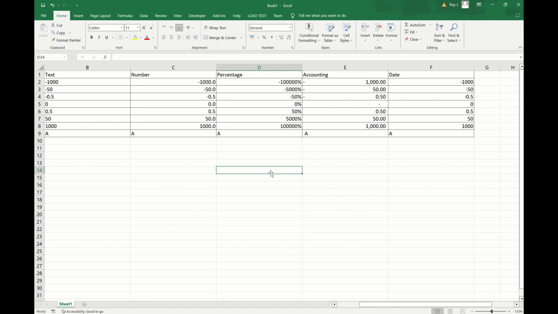And the last column that we're going to look at is date. So dates are, and times for that matter, are a bit of an unusual one. And we'll spend a bit of time looking at this. So again, let's just select the column. Now obviously everything that we've got in there isn't a date right now, but let's just see what happens.